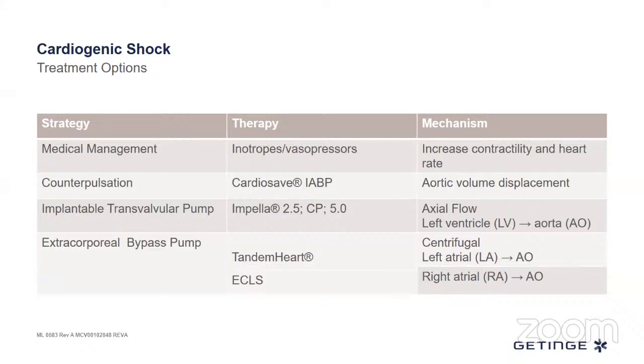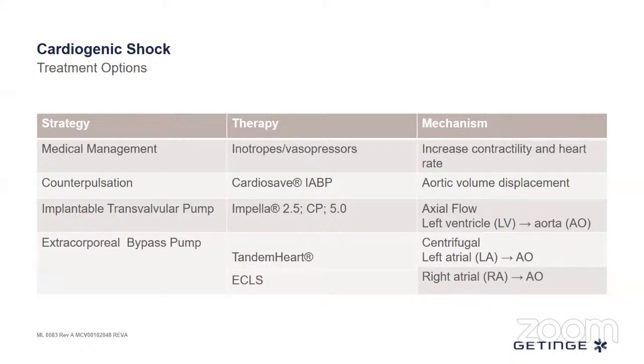Although good, these medications do cause an increase in contractility and heart rate and thus blood pressure, but they also contribute to increased workload on the heart. The mechanical circulatory support options include pulse counterpulsation, transvalvular pumps, and extracorporeal bypass pumps, which I'm sure you're very familiar with. Balloon pump therapy, I'm sure you're very familiar with.